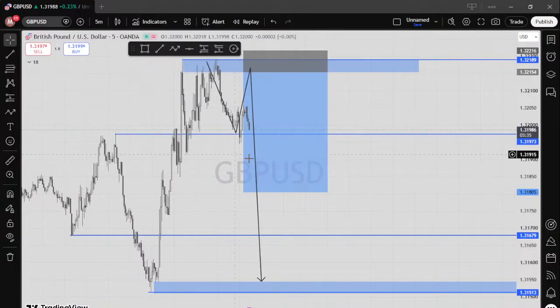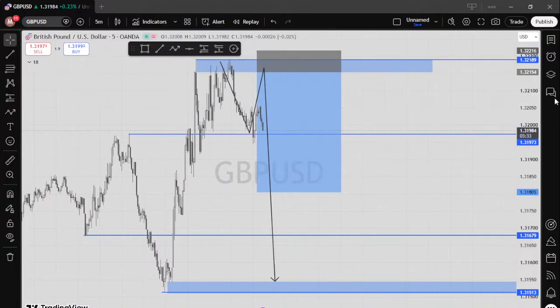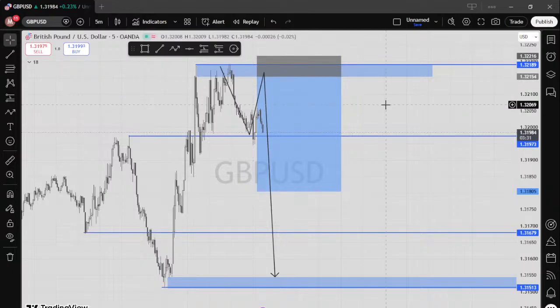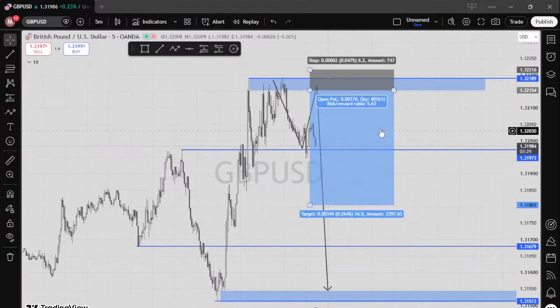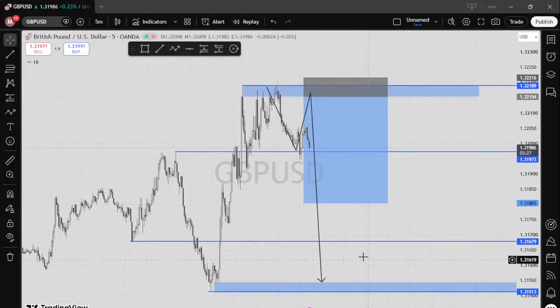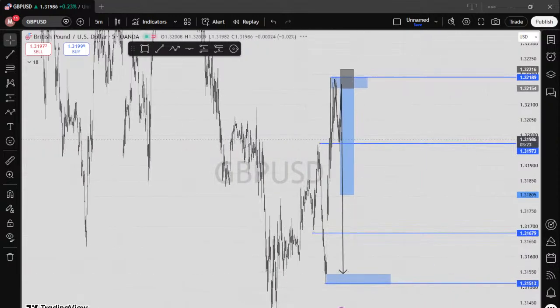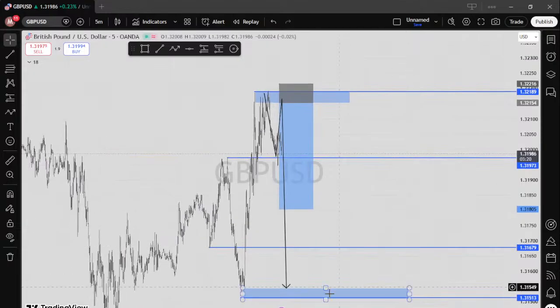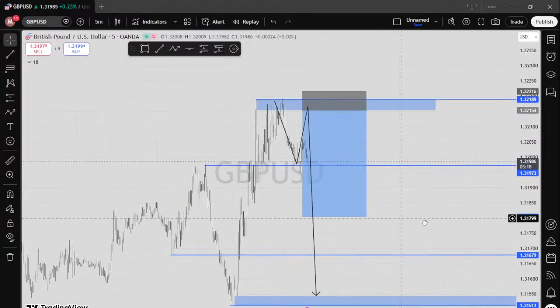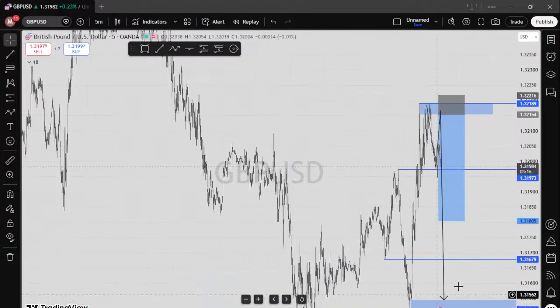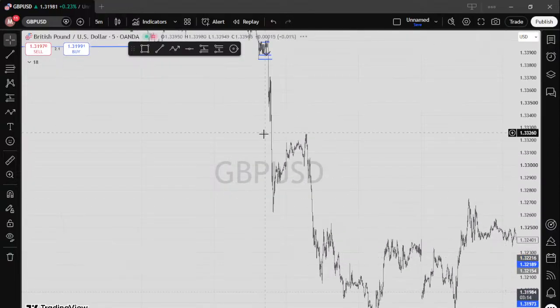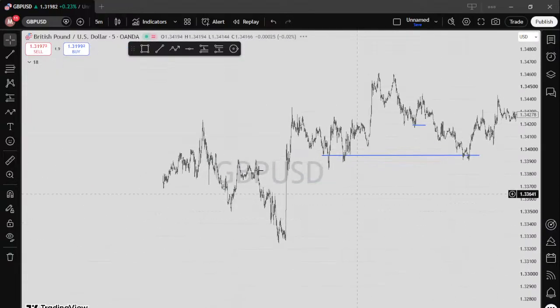The market did not break out of it, and I'm waiting for the market to go back into our entry zone so I can take a sell at this area. Then, to be sure if that happens, because the market has not played it in a very, very long time, expect the market to do such.